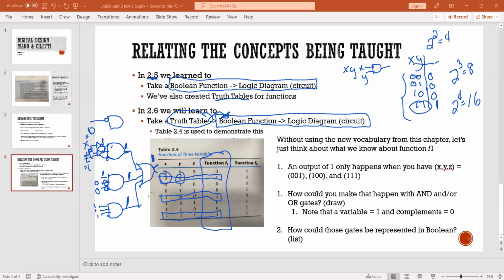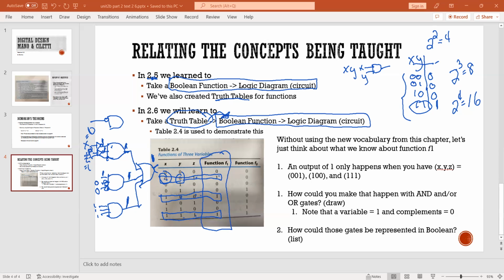I just want you to think about that you can look at a table and say, okay, what's going to give me the 1 for an output? Well, it's the combination of 0, 0, 1, 1, 0, 0, and 1, 1, 1. And then you say, well, how would I get that if I was putting those into AND gates, right? Well, in this case, the first case, the X and the Y would have to be inverted because they're coming in as zeros.